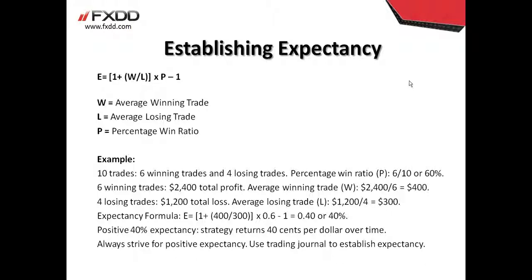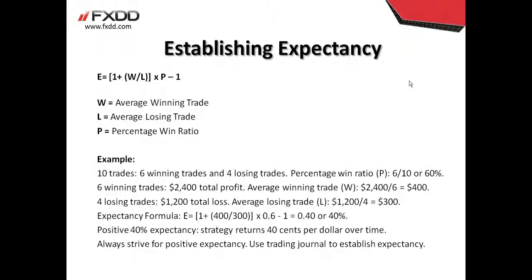Well, first of all, you need to make a lot of trades. If you have a specific strategy, whether it's a deep pullback strategy like I showed you or your own strategy, it doesn't matter. You need to test it over time, and you need to keep a trading journal. This trading journal should include how much you made on each trade, how much you lost on each trade, as well as your reasons for getting into a trade, and the date and time of entry and exit, etc. You should have all of this for each trade that you make. Once you have a lot of trades and you can see exactly what you made or lost on each one, then you can establish expectancy.